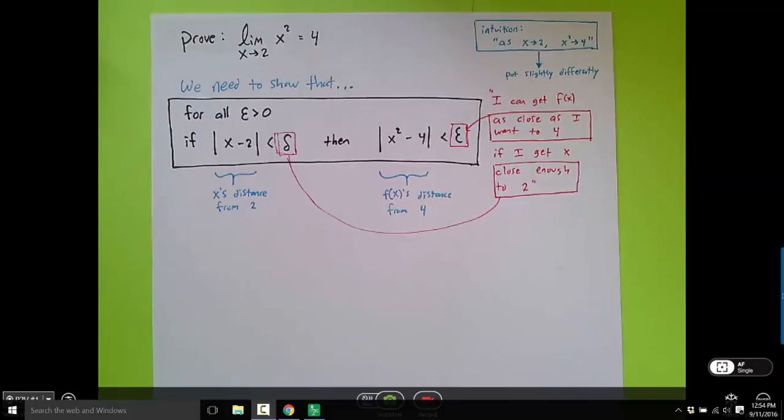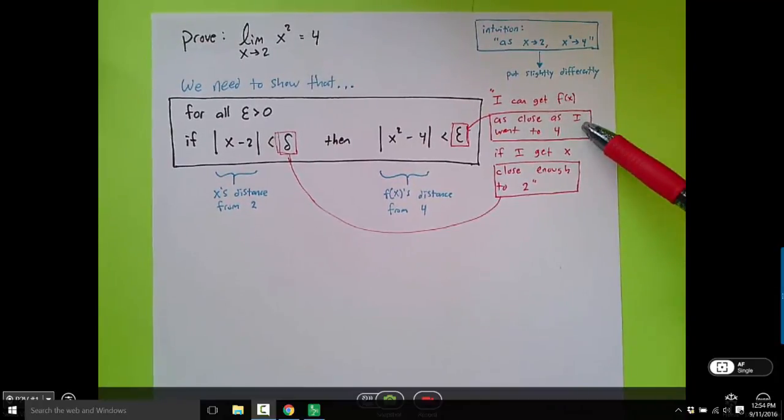The more you can really feel this definition in your bones, the more sense the proofs are actually going to make. Because if you don't understand the overall goal of what we're doing here, all of the algebra won't make any sense at all. So again, one more time, just remember how intuitive it feels. We're just trying to show that as x gets closer to 2, f of x gets closer to 4, and we're doing that in the following way.